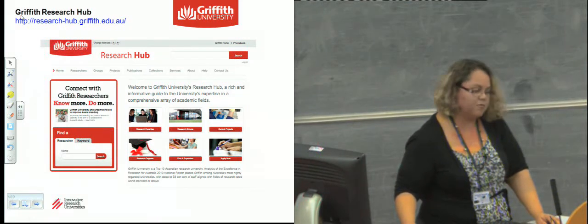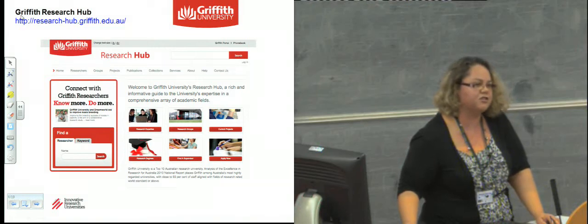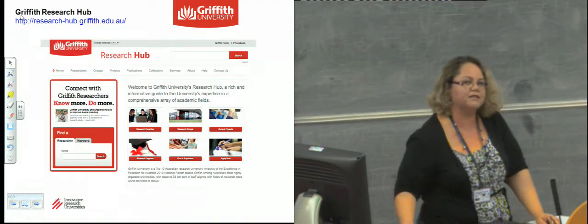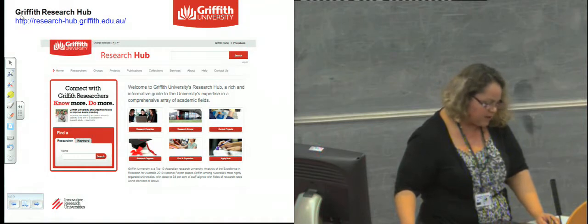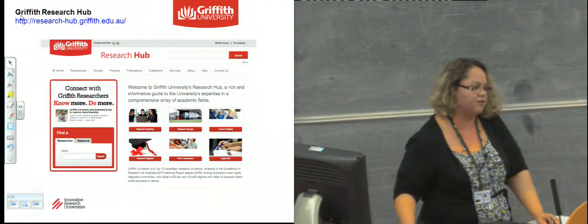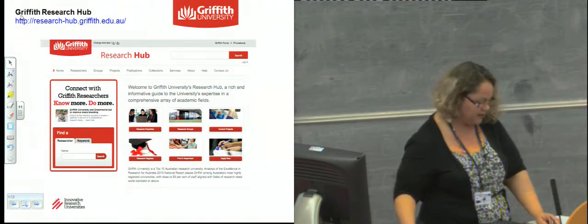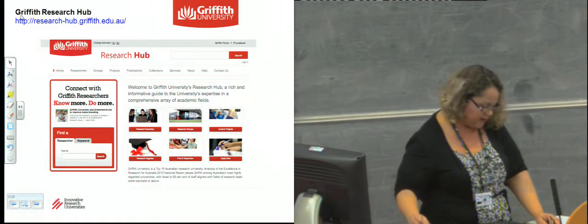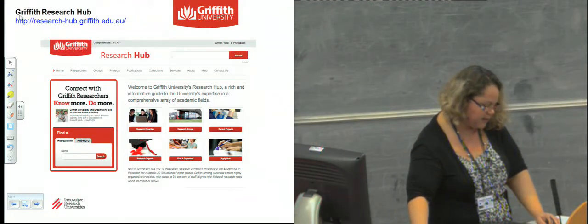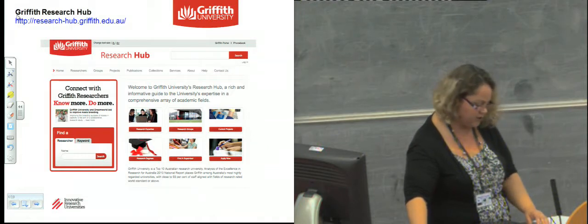It stores data, but it also stores the relationships between the data in an RDF triple store. It exports metadata records to the ANDS Research Data Australia service, and I'll talk a little bit more about ANDS if you're not familiar with them as I go along. And it was developed with funding from ANDS, and we went a little bit further than the ANDS funding and secured our own funding to develop the researcher profile system, which is what you see up there. That's the public visible face, one of the faces for the hub, and that has profile pages showcasing Griffith researchers, so it showcases their research activity, their data collections and their research outputs.